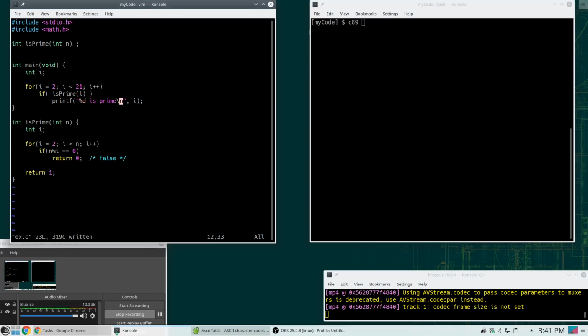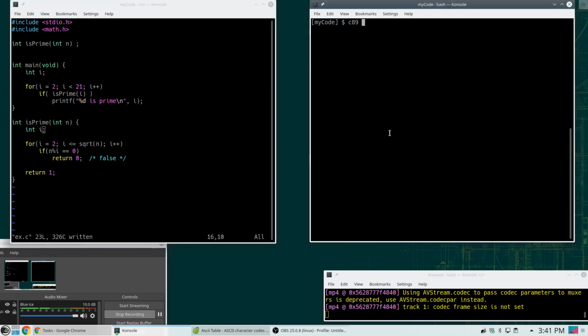And we actually had done this. Let's make one little change here. We said we don't actually need to check all the numbers. We just go up to the square root. So we need an equal sign here. So this was a performance improvement. Don't check all the numbers. Just check as many as it takes to figure it out. Compile with dash lm, and .c. And there are our prime numbers in the range of 2 to 20.